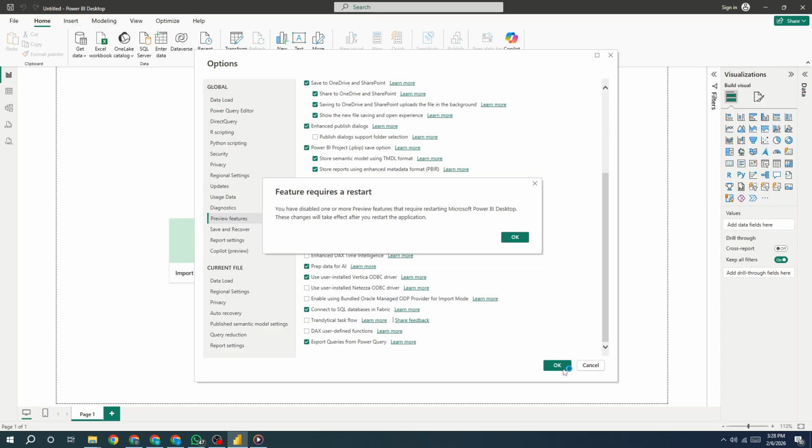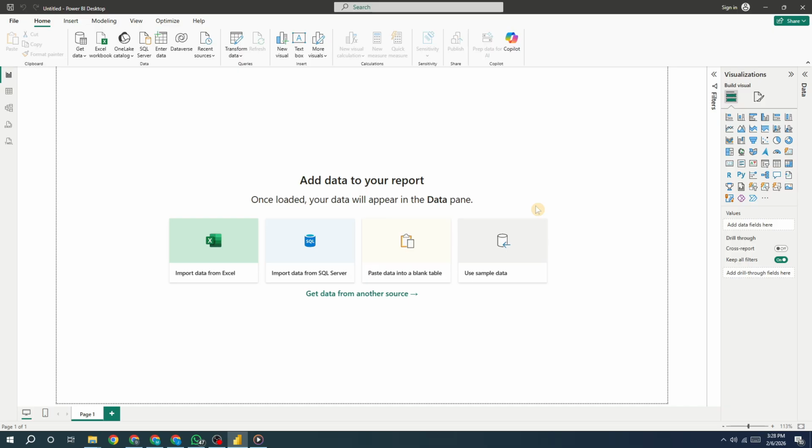To make sure everything works properly, you'll need to restart Power BI Desktop. Save your current work, close the application, and then open it again. Once Power BI restarts, go back to your project and start working on your visualizations. You should now notice that the "enter your email address" pop-up no longer appears while you're editing or adding elements. This simple tweak helps you work without interruptions and keeps your workflow smooth.